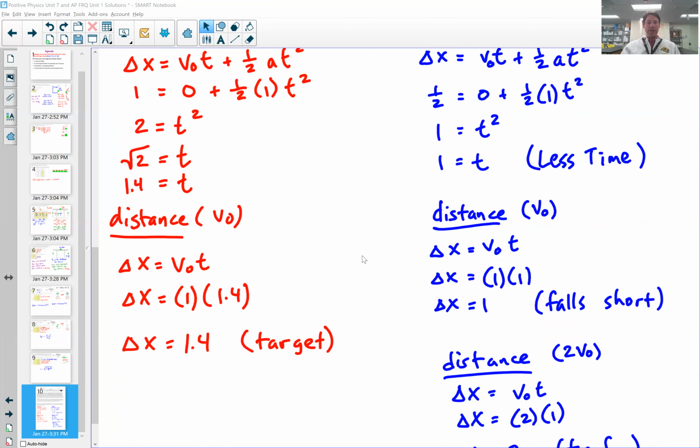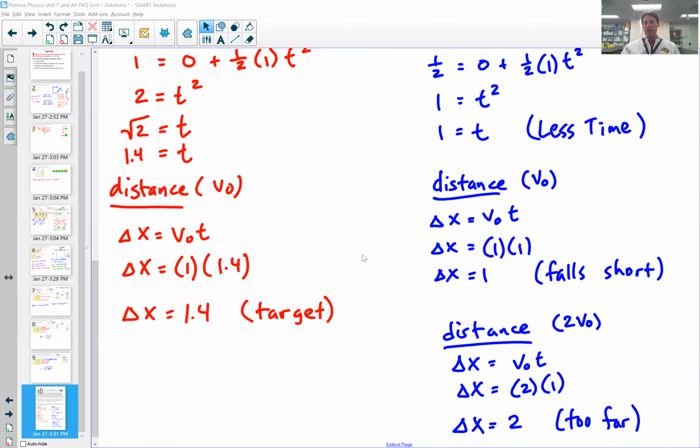All right. Now, knowing that distance-wise there is no acceleration, it's just the distance equals rate times time. So if we go back to our original scenario where the time of fall would be 1.4, and if we keep the original velocity, we just call that 1, that means our target is a distance of 1.4. Again, this is not 1.4 meters. This just means proportionally, it is at a value 1.4.